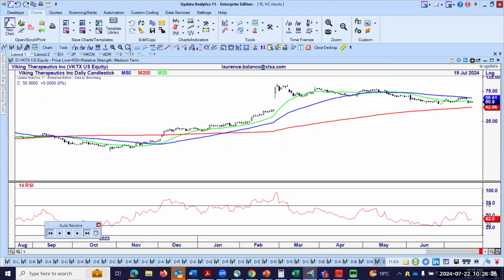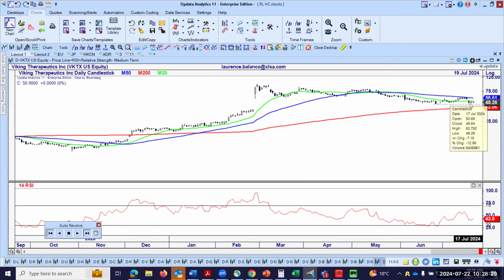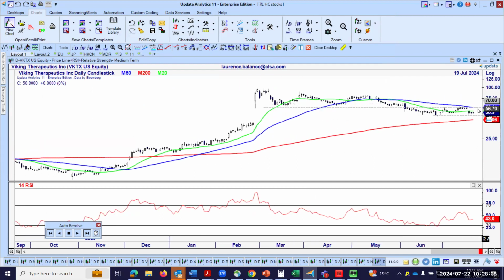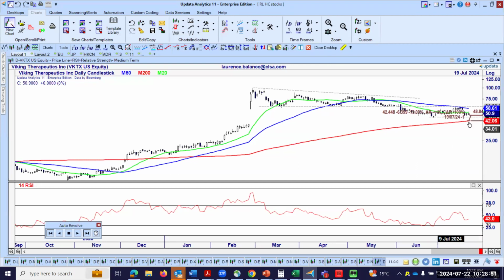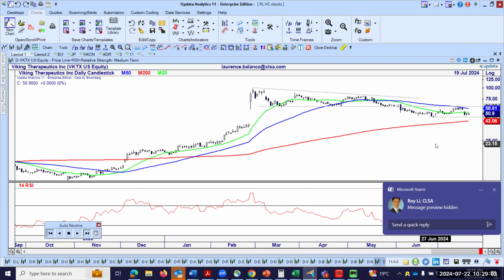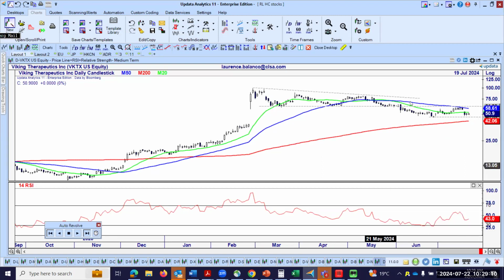So not quite a divergence. As you can see, the closing low was here, and these closing levels are slightly higher, so it needs to fall further to form that. But the point was, when we broke down here, the downside target was basically the 200-day, right? Now we're obviously much closer to a test of the 200-day, which is still, what is it, 10% lower, right? Then you potentially set up a divergence. So you're at the level that you would think a bottom fishing buy should start to develop. Got it. Okay, that's Viking.